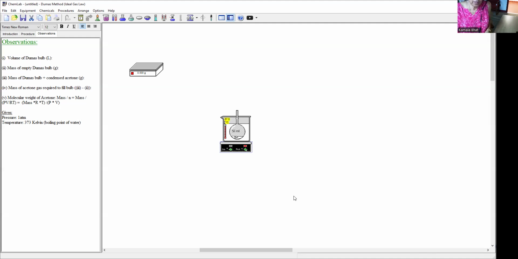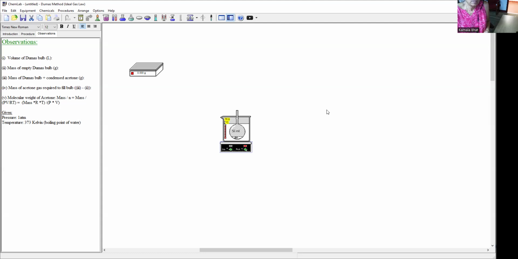And so we still wait. Usually during this wait time, I would suggest you open a Word document, open the template, and start typing up the introduction, how the procedure you did, and what the objectives of the experiment are. So go on with introduction, objective, material, equipment, procedure, observation tables. You can start partially filling it up. And then after the observation table and prior to the calculation, copy the pictures and paste them in there, so that the lab report is almost ready to go as soon as the last mass comes in.